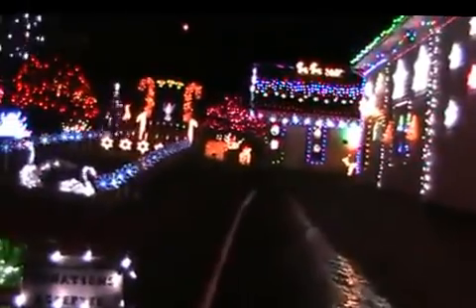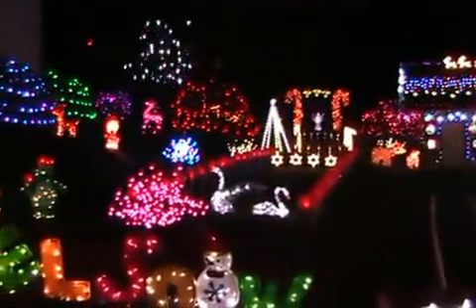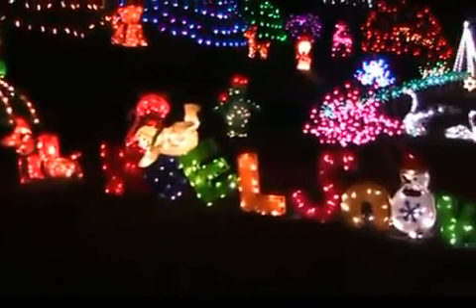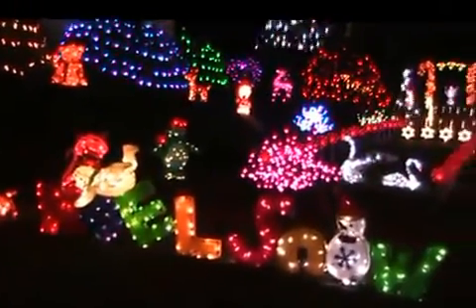It pretty much started with this runway concept here. I wanted — I had some of these changer lights that I purchased and I decided to put them in a — I call it a runway look on each side. As you can see the swans are in the middle there. There's a pink bush before it. I've got Noel and snow that I put in the front of the whole thing.